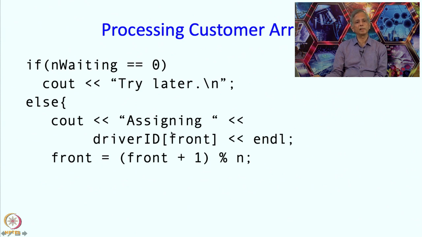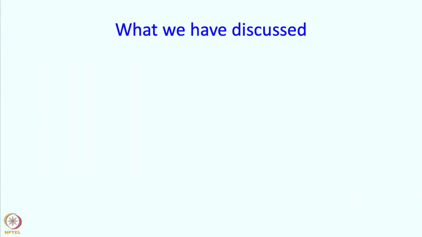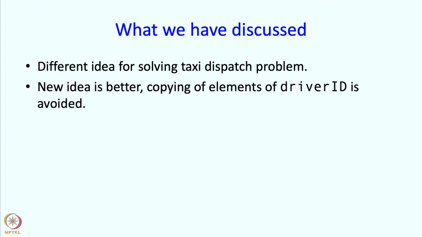And we have to say that this position is no longer containing useful data because we assigned that driver. So we have to increment front, but remember now this is a circular queue. So we increment it, but if that increment has gone to n, we want it to become 0 and so therefore we take mod n, and we decrement nWaiting, that is it. We are not going to shift up the waiting driver's data in our queue, instead we are going to shift down what is the index of the first unassigned driver. So this is another solution, a different idea and it is a better idea because it does not do really any copying, but we have had to have an extra variable called front. So we had to manipulate one extra variable, but we saved a lot of copying.